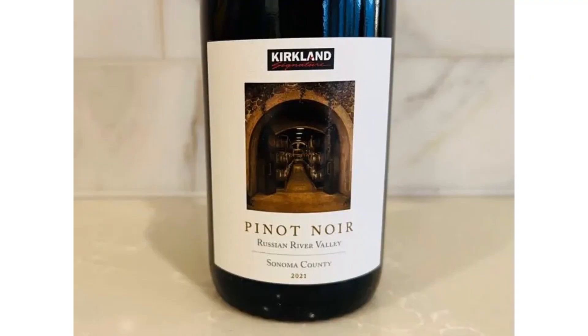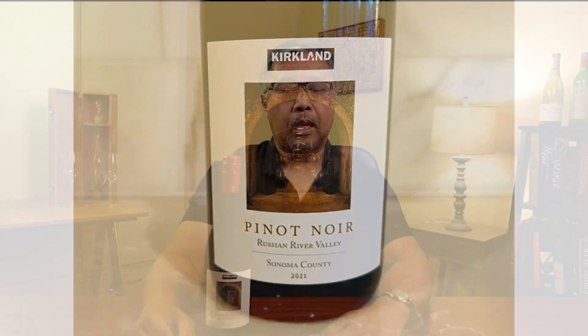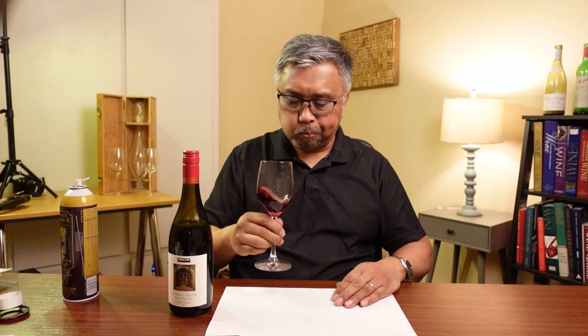My third wine is a Pinot Noir from the Russian River Valley in Sonoma, California. Since the Sideways movie was released in 2004, this variety has seen a surge in popularity. I just started seeing this wine from Costco last year — in previous years it came from Carneros. The 2020 vintage was a really good one for the money. The 2021, which is the latest vintage I have here, is still a good wine but it's a tad over-ripe for me, so I prefer the 2020. Still, the wine exhibits classic aromas and flavors of raspberry and black cherry, framed with notes of vanilla, oak, and even some black tea.